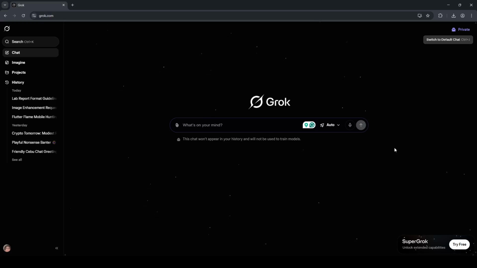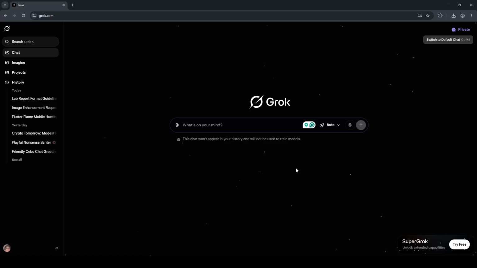A few practical notes while you're here. Because history isn't stored, Grok won't remember context from this session after you leave it. If you receive an important answer you want to keep, copy it to your notes before you close the page. If you paste sensitive information, remember that files and web requests still pass through the services required to process them. Private mode reduces account-level retention, but it can't change how the internet works, so avoid sharing anything you wouldn't want transmitted. You might notice that suggestions based on previous chats, pinned instructions, or long-term memory don't appear in private.